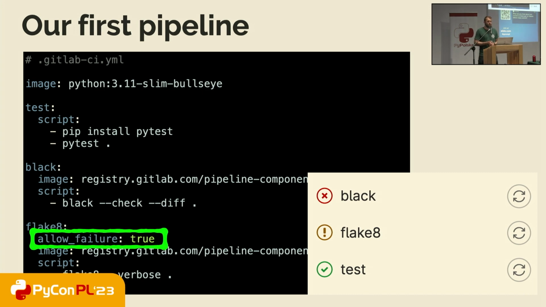The same rule should apply to black, but first of all, black should be running already in your code editor. So when you save a file, the file is automatically reformatted and you don't have to do anything. So it's different than fixing errors from Flake8, because when Flake8 says that you have an unused variable, you actually have to go there and remove that variable. And another reason why black is not marked as allowed to fail is because I actually want to have a failing pipeline, so we have something to fix.